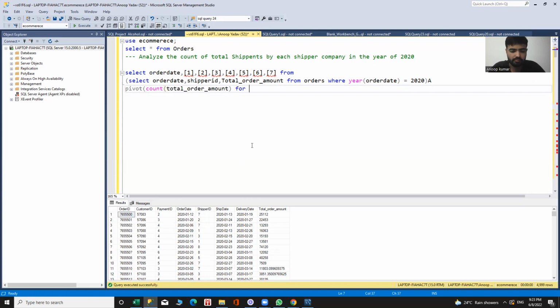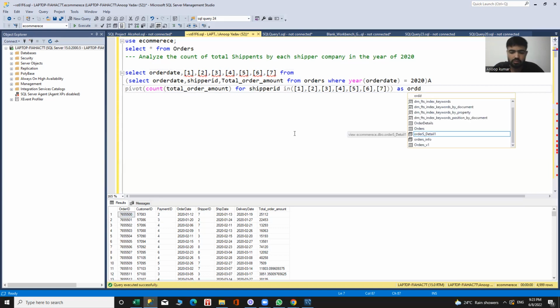For shipper ID. In column names, these are the column names. As, give the name to that pivot as ORD pivot.